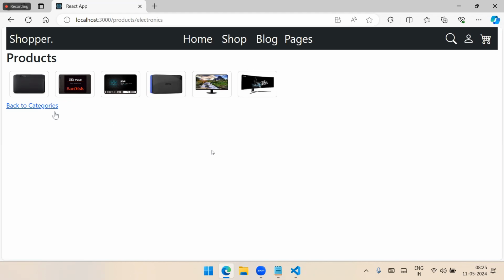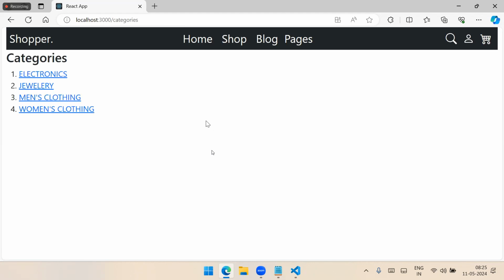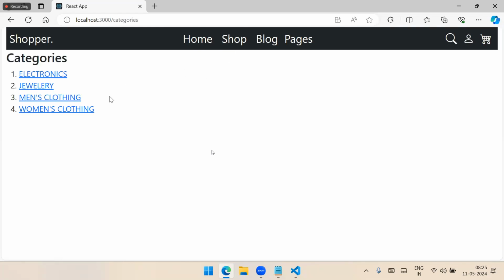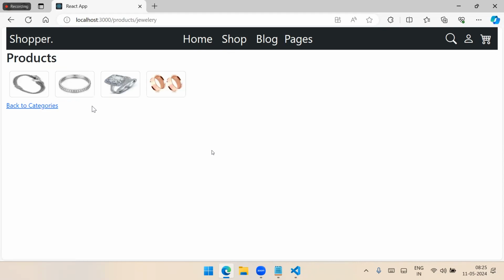Now here it is not done. What we will do, when the user selects a category, so first home, the user will select shop. The user will select a category. Now, when the user clicks on this image, that image detail should come.